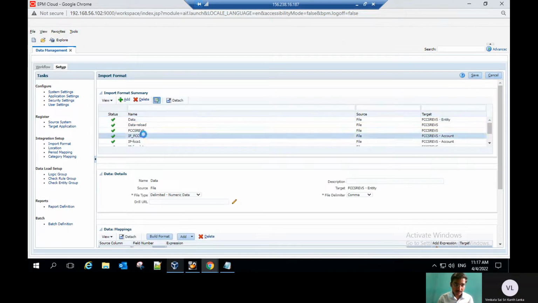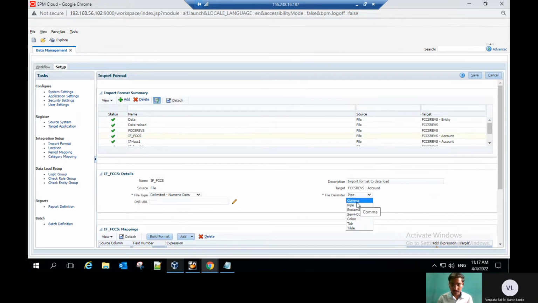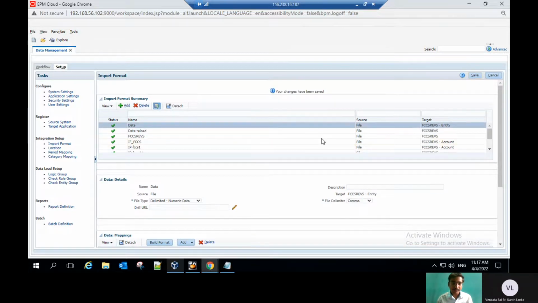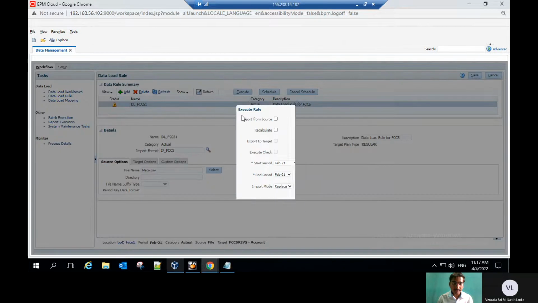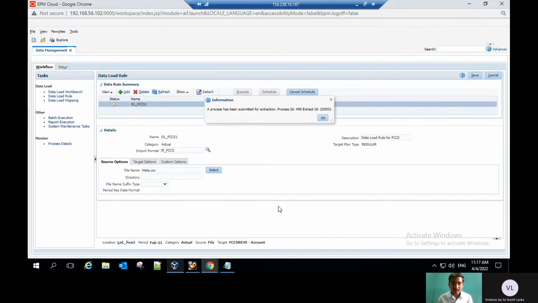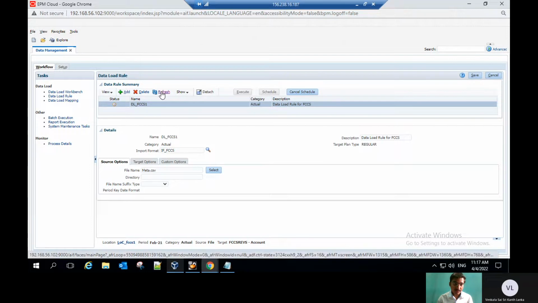It is IFFCCS. Here we have selected pipe. Pipe is not accepted, so we select comma. Then save it. Go to the workflow and execute again. Refresh it until the status comes.